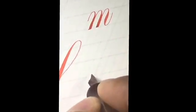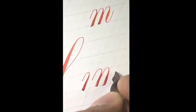I'm going to turn it. I've turned the camera a little bit. I've turned the page a little bit so you can see what's happening at the tines of the nib. 1, 2, and 3. 4, 5, and 6. So I'm releasing quickly so that you can see what happens when you release too quickly. But of course, because I've turned the page and I've not turned myself, it's a little bit of a problem.